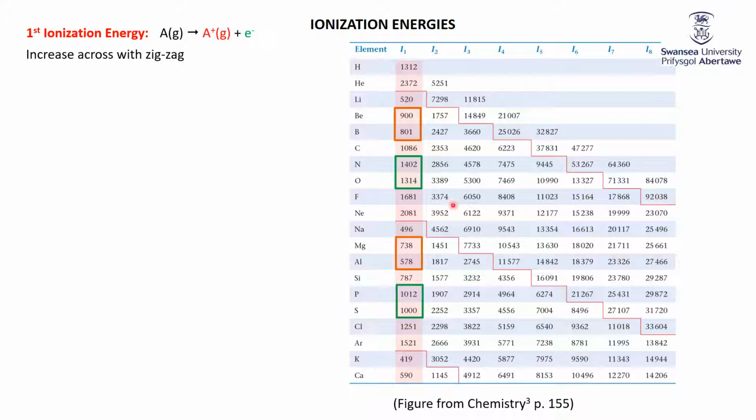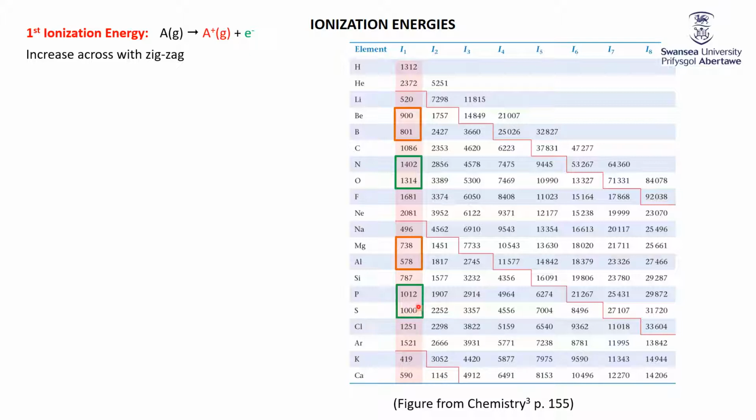There are the issues with the 2s: beryllium higher than it should be, boron lower, so flipped; nitrogen, associated with the 2p, higher than it should be, oxygen lower than it should be. Same issues here with the 3s: magnesium, breaking the 3s, higher than aluminium, where you're making the 3p, and then down here smaller but still there. Phosphorus, you're having to break a half-filled 3p. Sulfur, you are making a half-filled 3p.